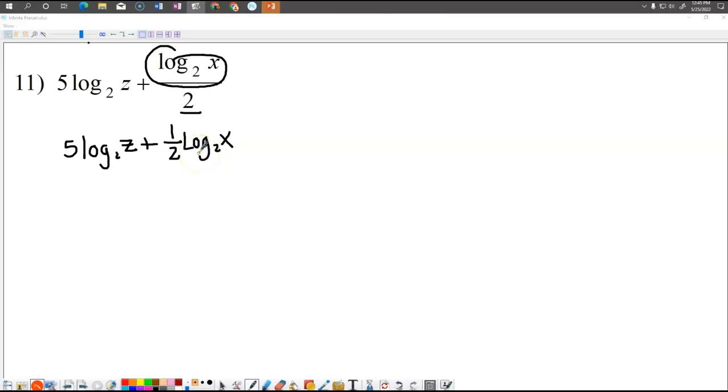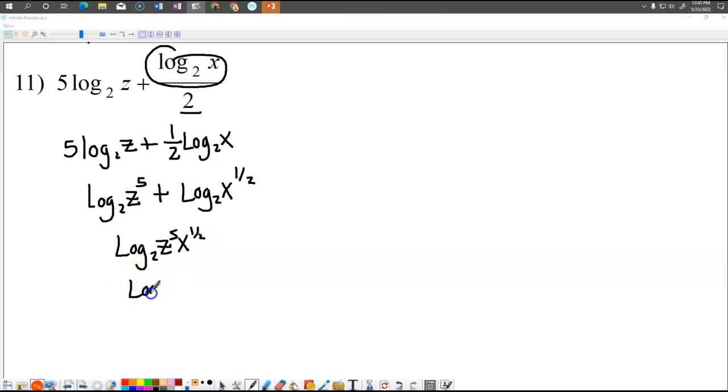Now that I've rewritten it as a multiplication of a log by something, we can apply that property where we make those multipliers become powers. All right, and then finally, since we're adding those logarithms together, we can rewrite it as multiplication. Now it's possible that since we have a fraction power, the answer might be written a little differently. It might be written as a square root, because that's what a fraction power is. All right, so that would be number 11.